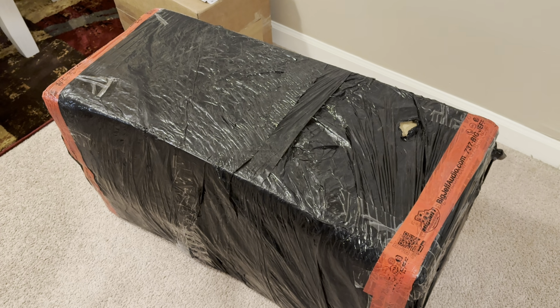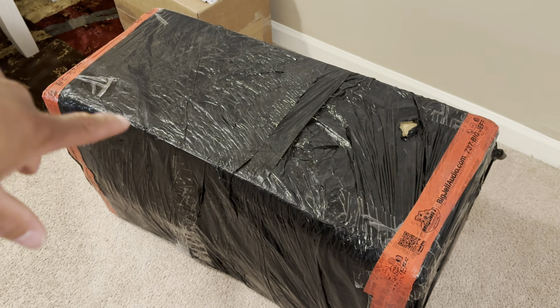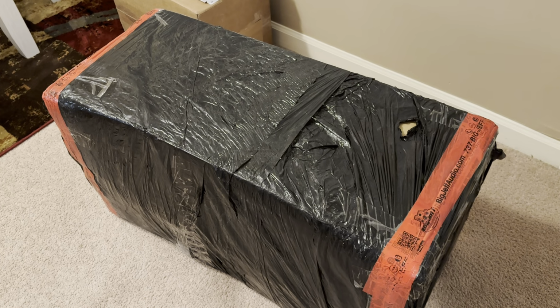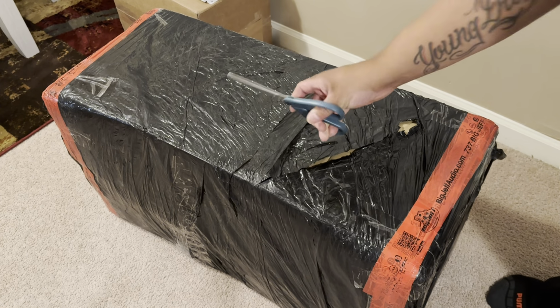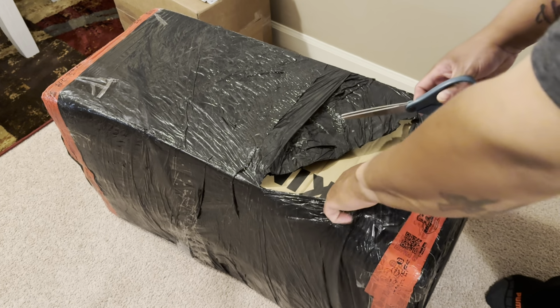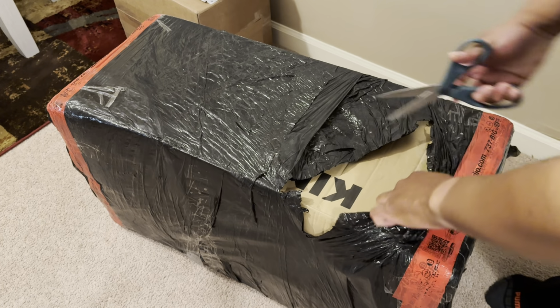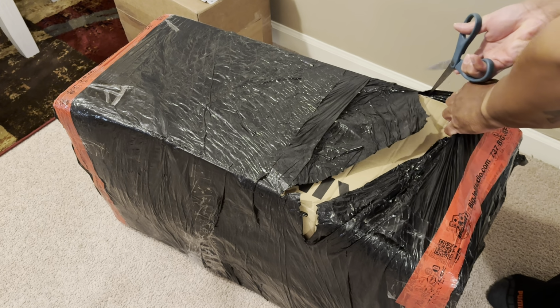So, what y'all see in front of you? Yes, I know, it's Big Jeff Online or whatever it is. But this should be my subwoofer enclosure. So instead of beating around the bush, let's just go ahead and start ripping this tape open. And since it's from Big Jeff, I want to make sure that it's all good. Gotta give him his props on this one. At least he did send it.